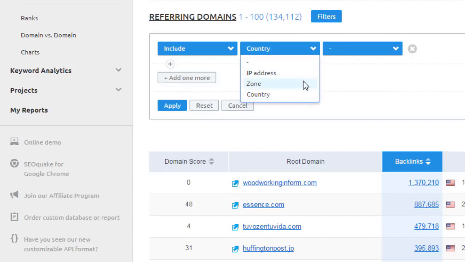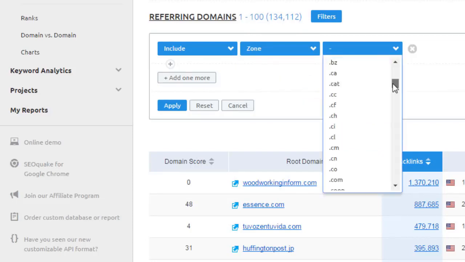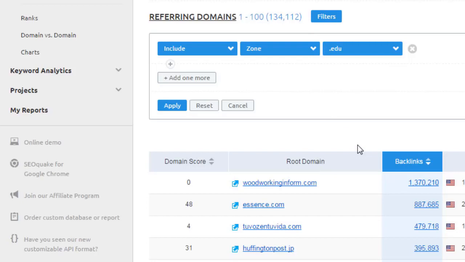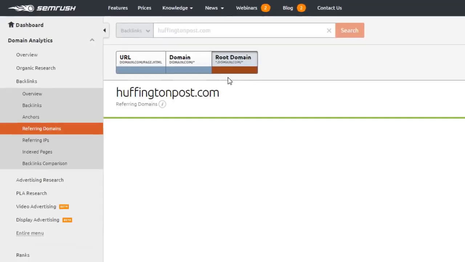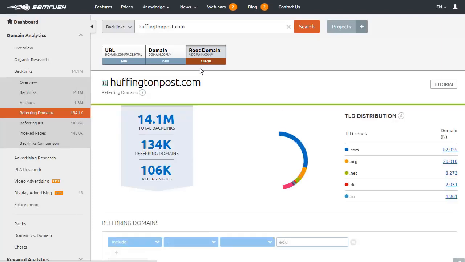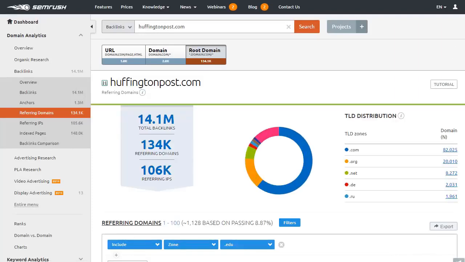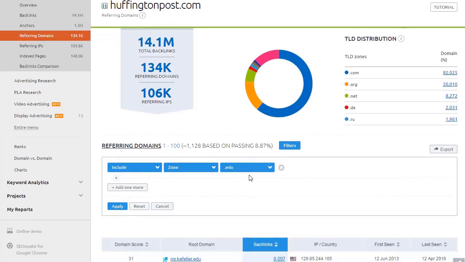Let's say we only want to look for websites that have a .com extension, or let's say we want to look for .edu, so we can see if they have any .edu backlinks that are helpful. Then we can add in some more filters if we want to, and we can apply that. So that is going to help us narrow down to some of the best quality backlink sources that there are. You can see that it has gone from 134,000 down to about 1,000.